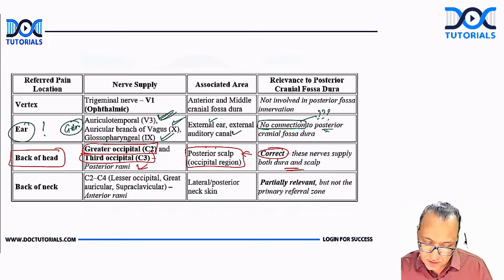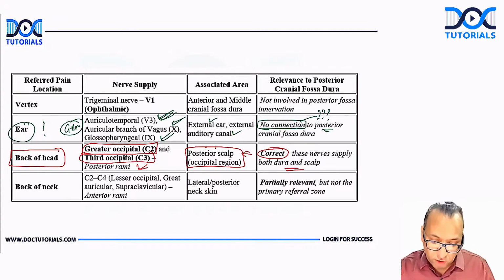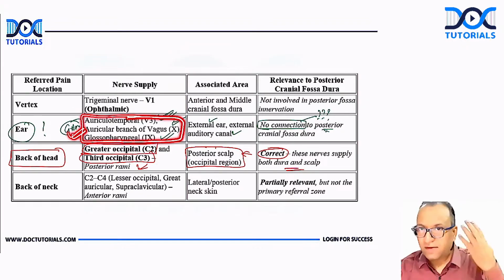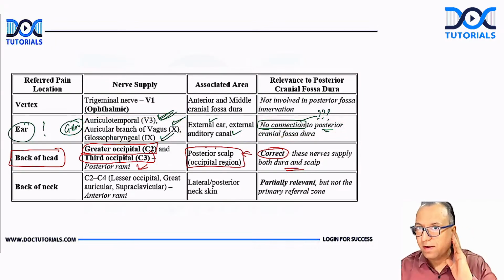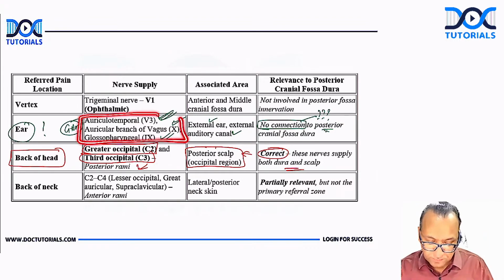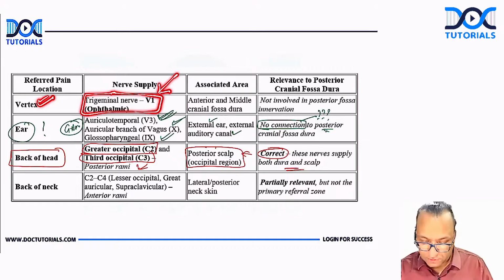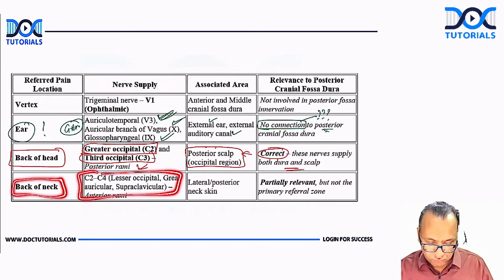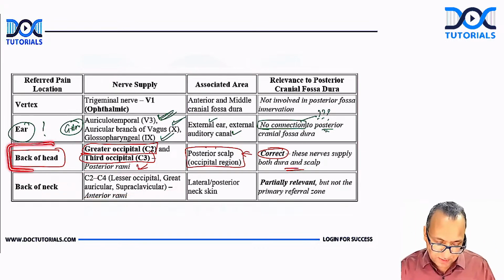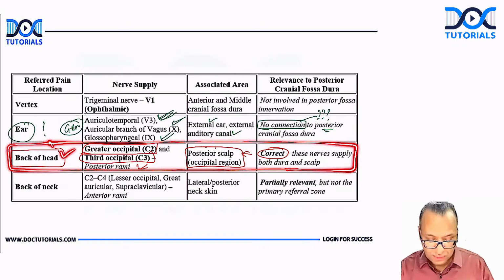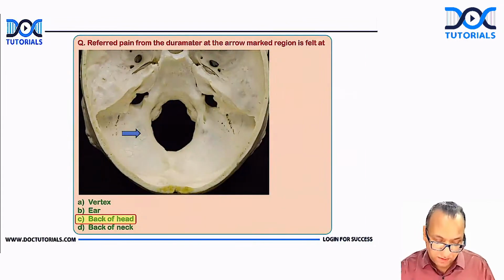It becomes kind of diluted, and you cannot say no connection. How can you say no connection? If you're talking about these nerves, auriculotemporal, auricular branch of vagus, glossopharyngeal nerve, then there is no connection. But then a greater part of the auricle is supplied by the greater auricular nerve, and it is a connection. I could have taken ear also as my answer, but it is getting diluted by additional nerve supply. Why not vertex? I told you vertex is ophthalmic trigeminal, cannot be the answer. And what about the back of neck? Back of neck is C2 to C4. Our root value is C1 to 3, so it doesn't fit well. So the only thing which fits well is back of head, and that is what I have given as the answer.